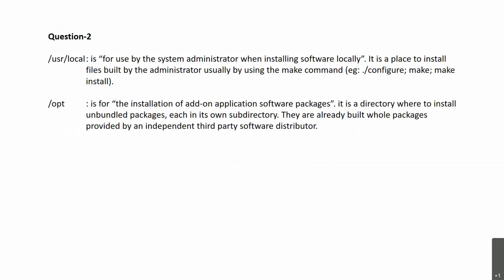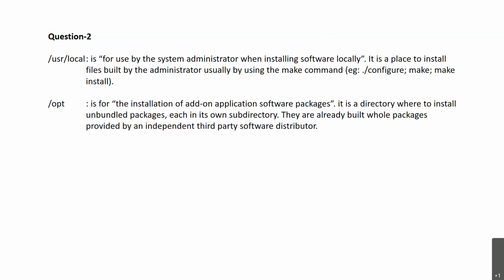So now if we go to question 2, /usr/local versus /opt. /usr/local is for use by the system administrator when installing software locally. It is a place to install files built by the administrator, usually by using the make command.